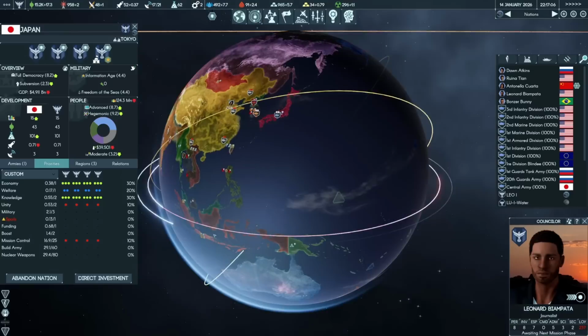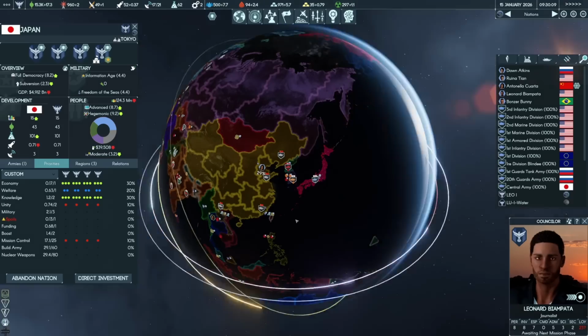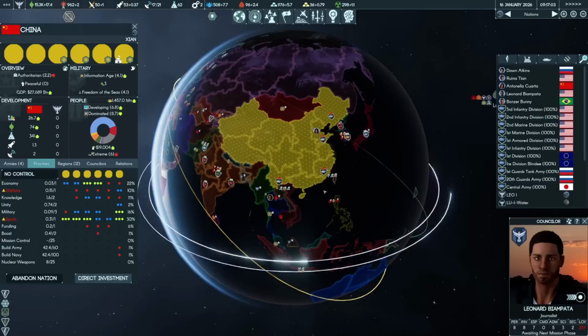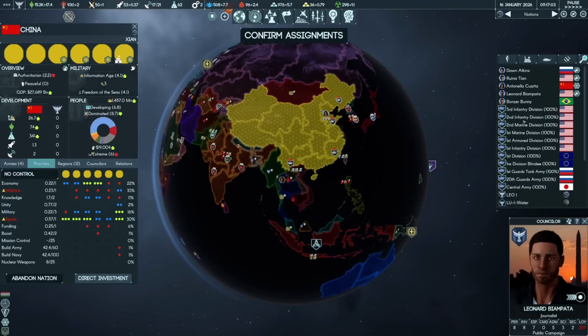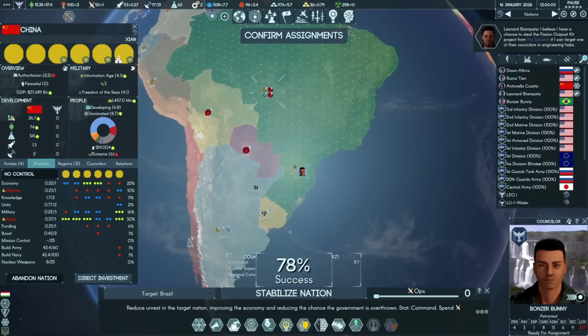I'm thinking if I'm going to be abandoning Japan, I could do worse than spoiling it. We've got the patrol vessels project. This unlocks 2 more terrible cannons and the frigate, monitor, and destroyer hulls. The hulls are much more interesting to me than these guns. I'm going to go for missiles, I think.